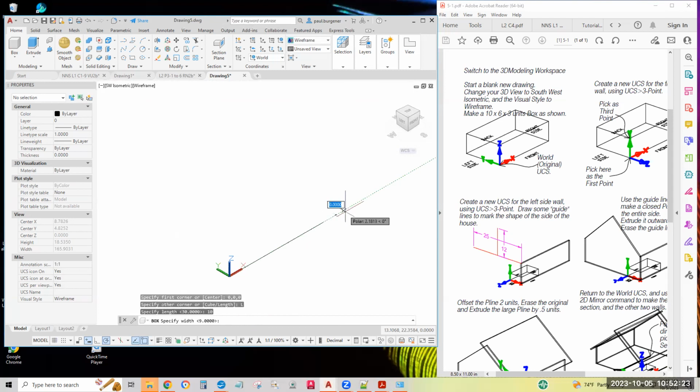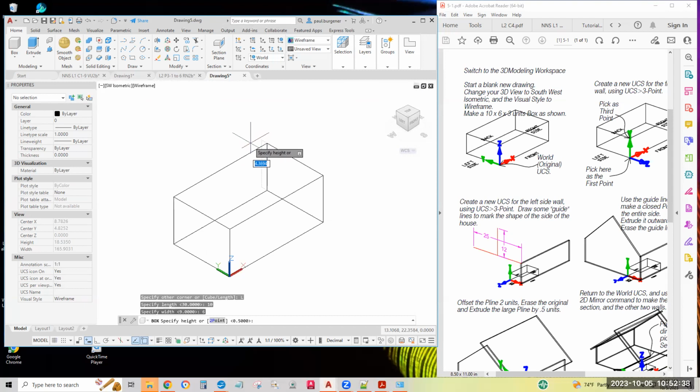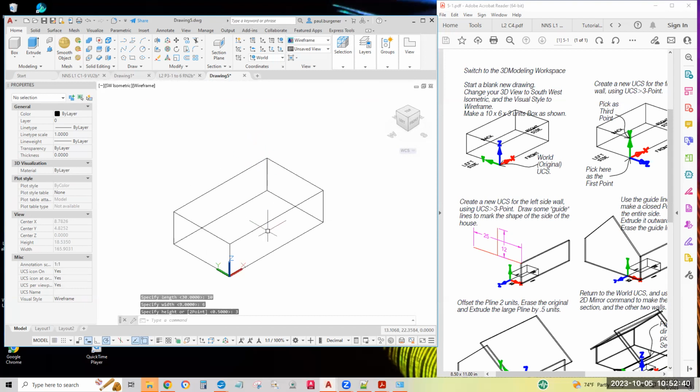Enter. This first box we're drawing is just a brick for which we can O-snap to change the coordinate system later in this exercise. Move your cursor. We want the width to be 6, and we want the height to be 3. You know, if it comes out at a different spot, move it by its corner to the 0, 0, 0 point.